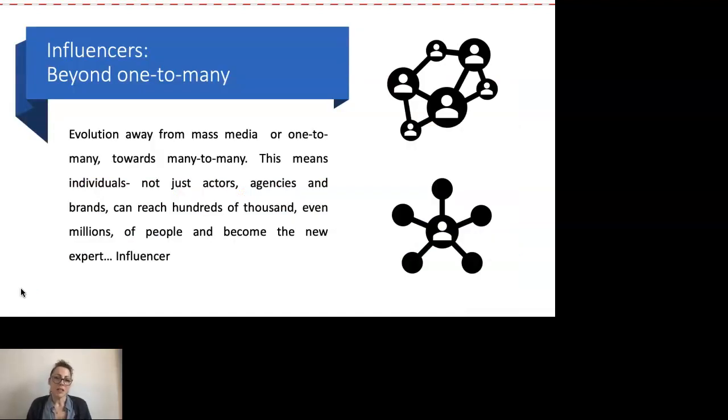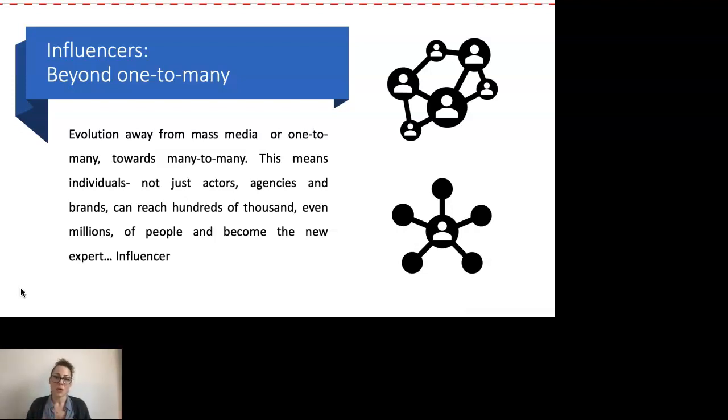So influencer marketing has really taken us beyond the epoch of one-to-many and really exemplifies the many-to-many sort of communication that's happening in marketing now. So many years ago, pre-Web 2.0, quite often communication was from one company to many in the audience, whether that's a broadcast advert on a television show. So influencers have really changed that dynamic now.